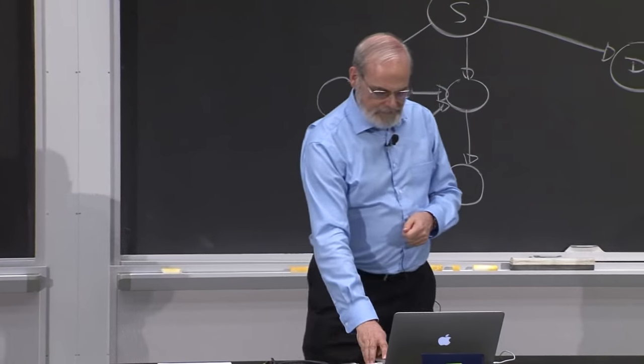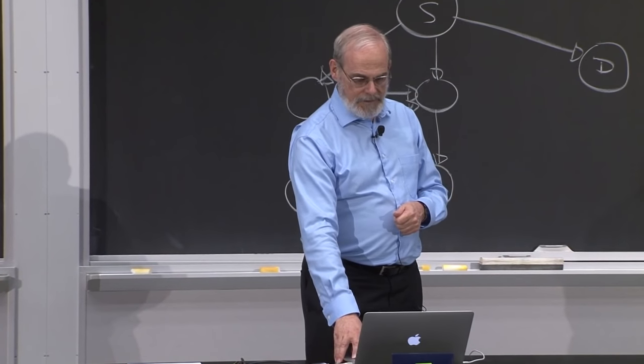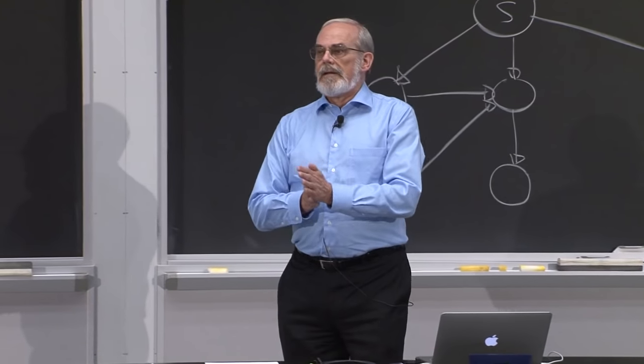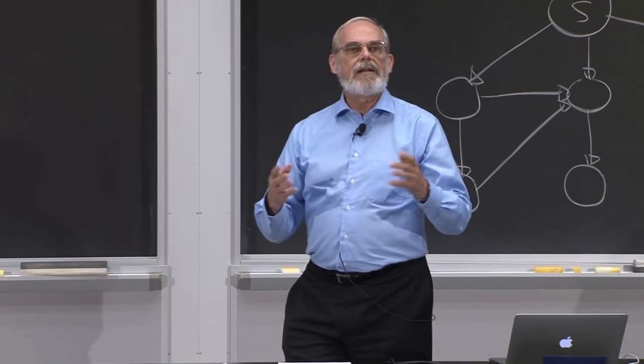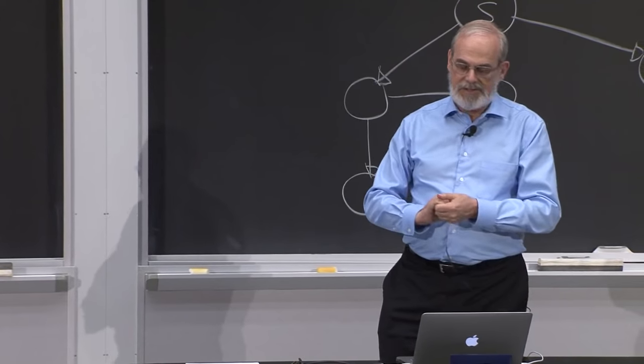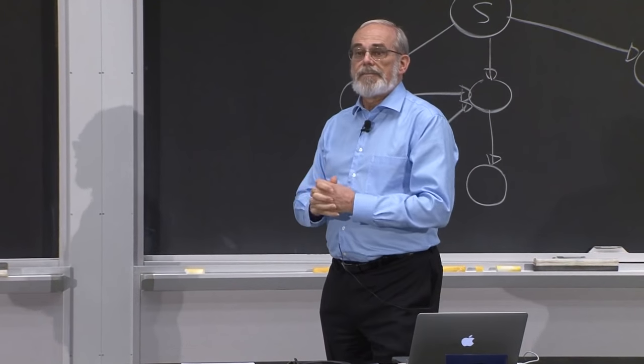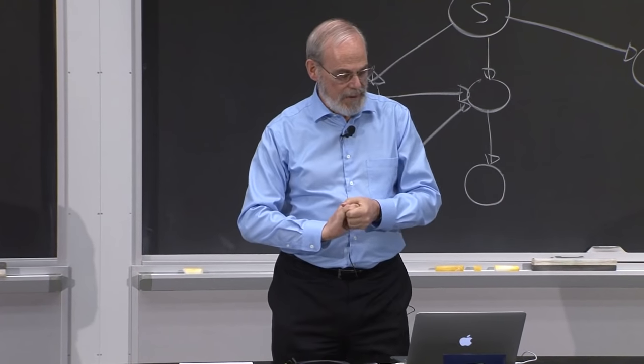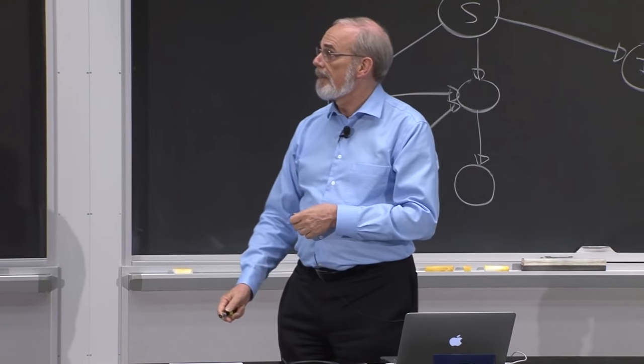Okay, so we can build graphs. We're going to do that in a second. Let's turn now to thinking about, I'd like to search on a graph. And I'm going to start with the classic graph optimization problem. I'd like to find the best path home. So what's the shortest path from one node to another?